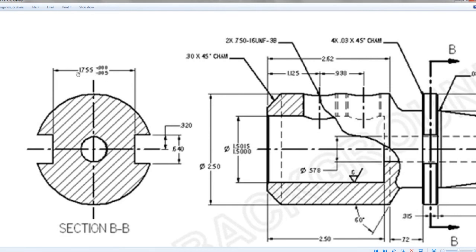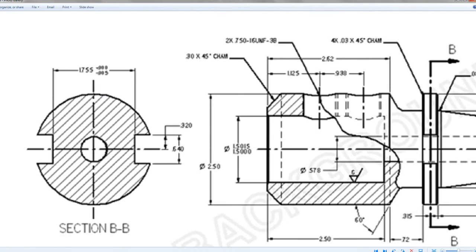If we take 1.755 and subtract 0.005, we end up with 1.75. That is the distance that we want, because then we can remove additional material. So we're taking the 1.75 as our distance between these, and because we also know where the center is going to be, we're going to divide that by 2.